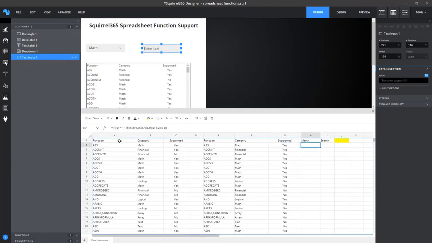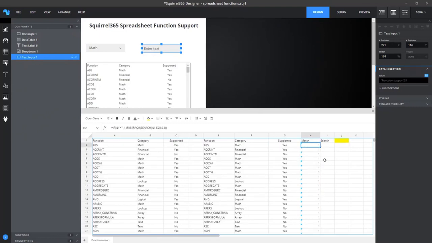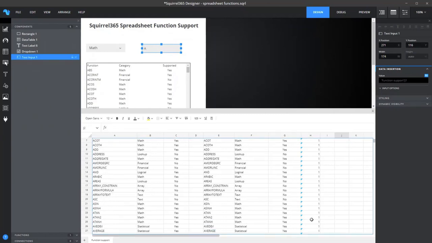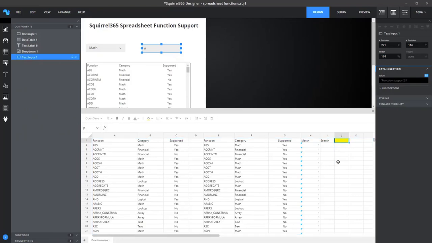So now if I copy this down, Control D, then you see because I've got no search term in there, this is matching everything. But if I put an A, or let's say a B in there, then only the ones with a B in them are now matching. I put an A, you see all the ones that are an A are matching until I get down to ones that don't have an A in them. So now I've got that there.